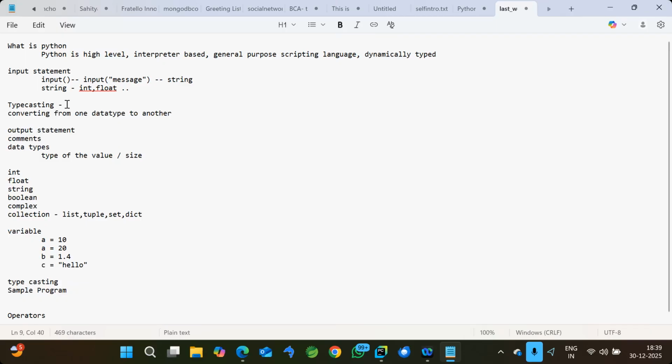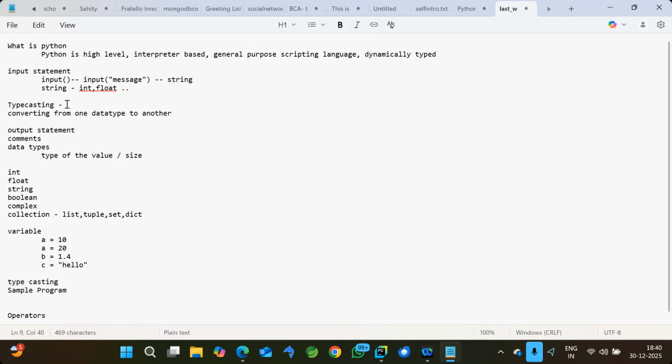So if you convert one data type to another data type, we call it typecasting, which is required in our program.